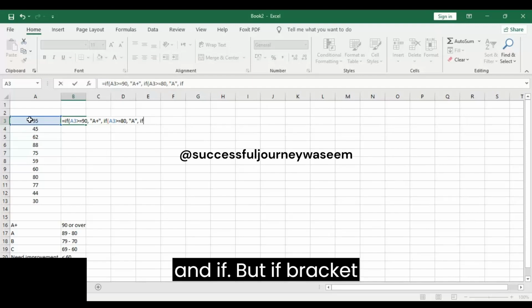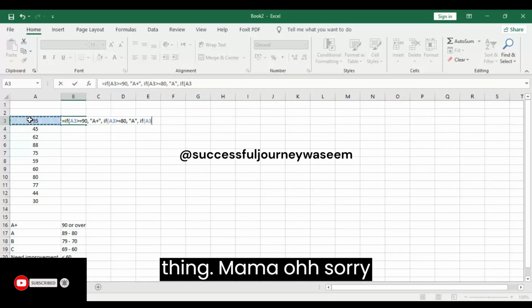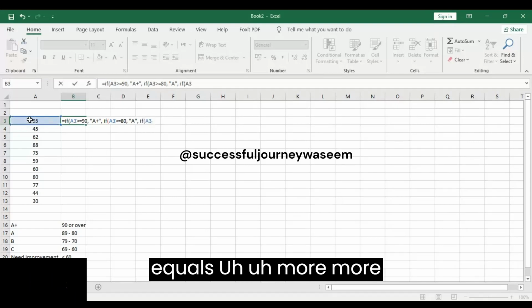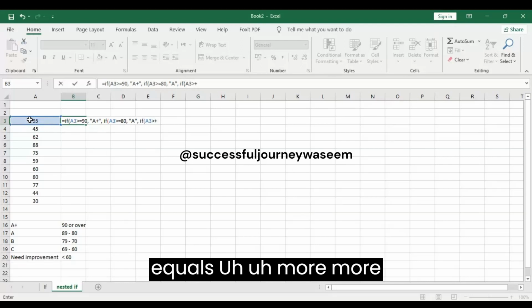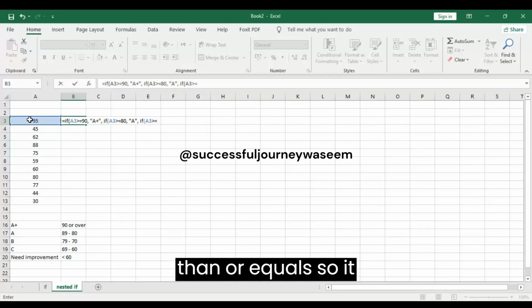And if, bracket start again, we repeat the same thing, comma. Oh, sorry, equals. More than or equals means that if it is more than or equals, it displays this.